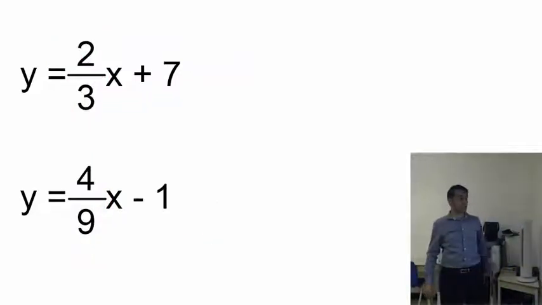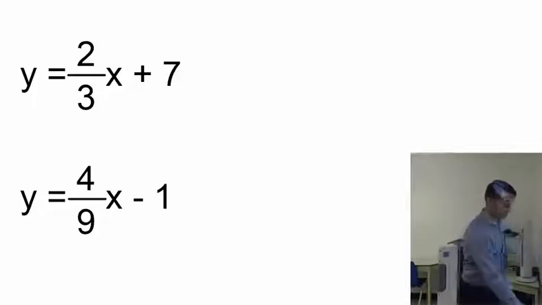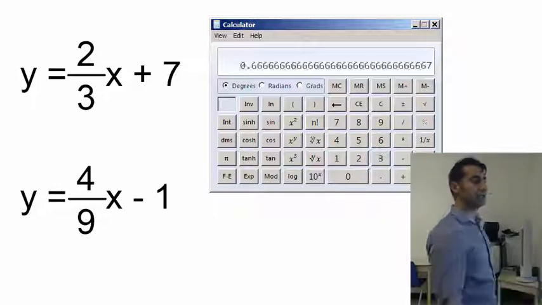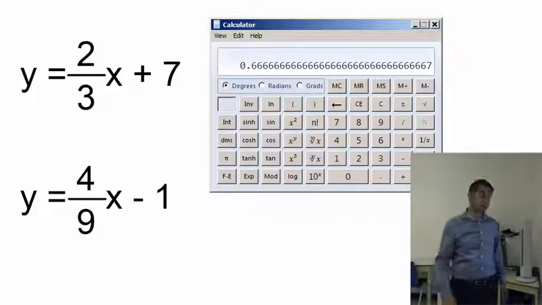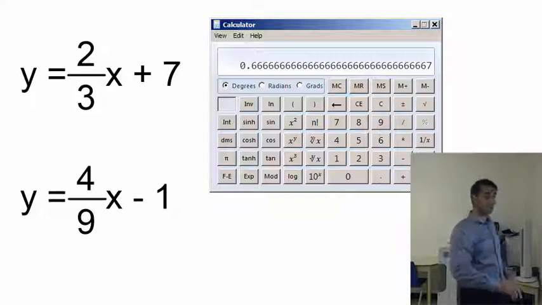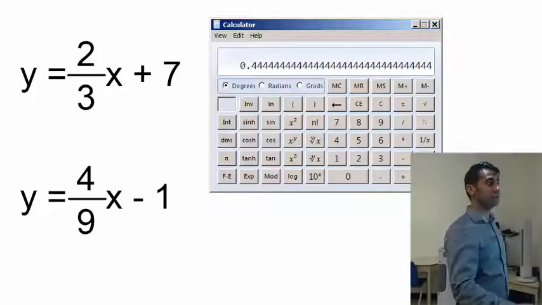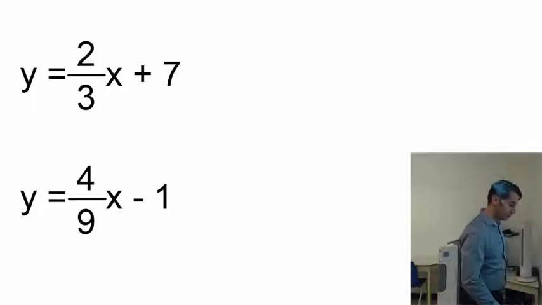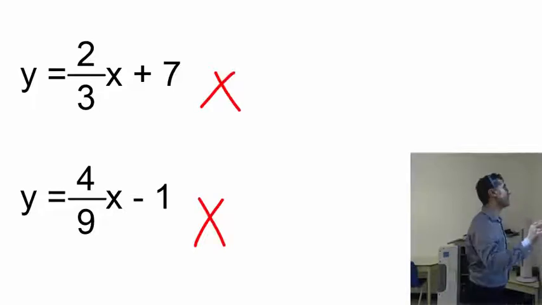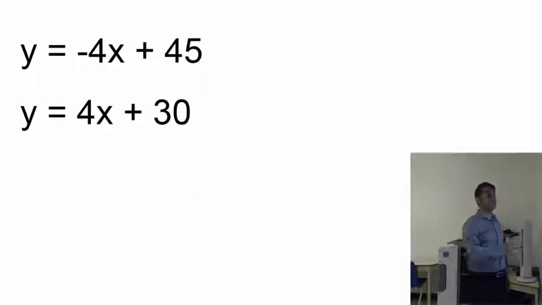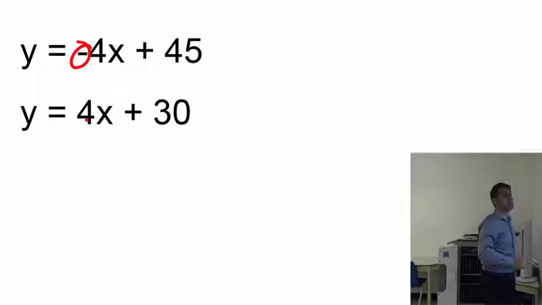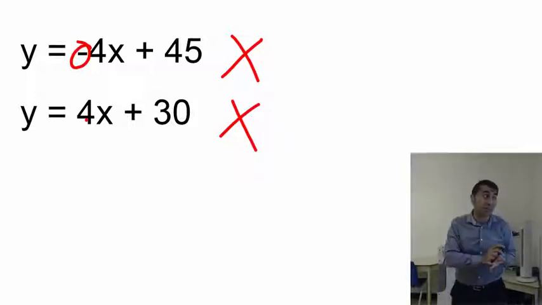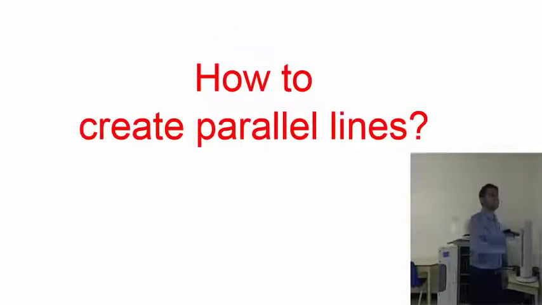And over here, I see different numbers here. Let's just calculate, right? We don't know whether they are parallel or not. So 2 over 3 is 0.66. And how about 4 over 9? 4 over 9 is 0.44. So they are two different numbers. These two are not parallel. How about this? Well, I see the negative number here. That's the positive number. They are not parallel. They both have to be negative. They both have to be positive. But if they are different signs, it's not parallel.